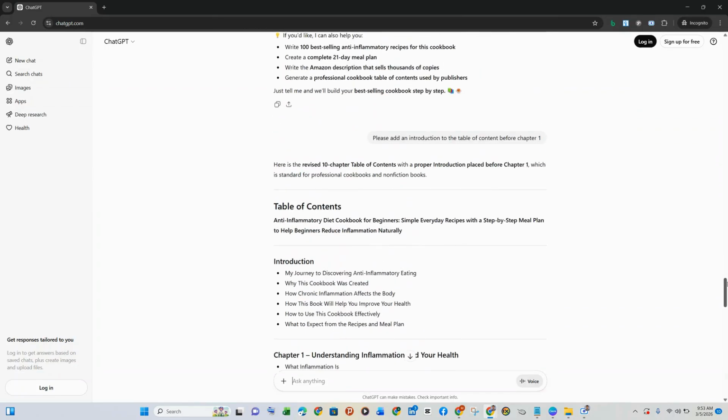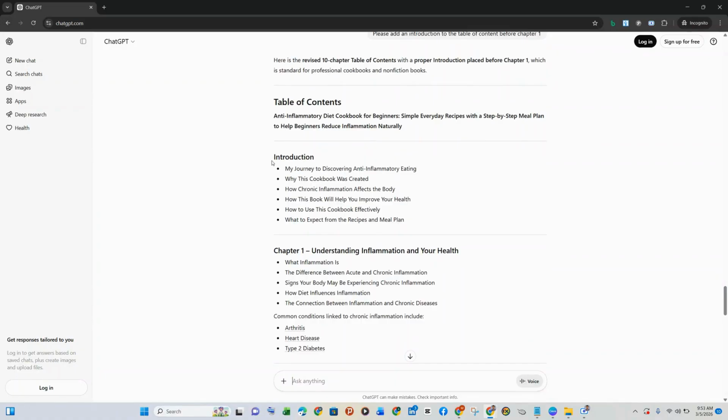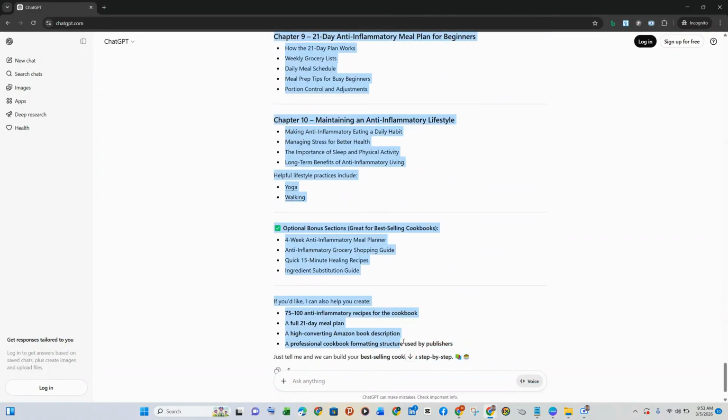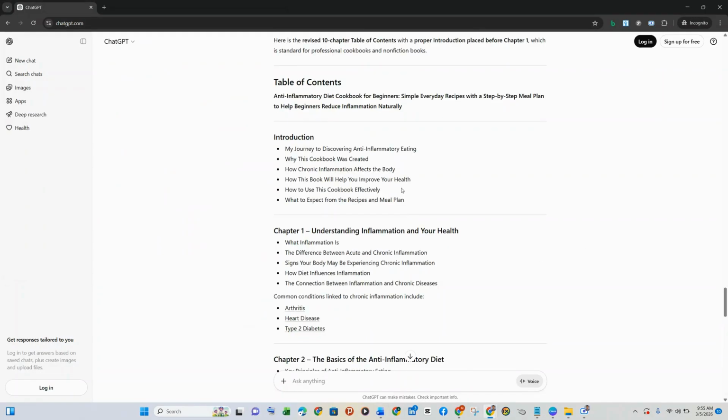Okay, without wasting much of our time, I'm going to copy this. I'm going to copy the whole of this bonus. I'm going to work on it later. I'm going to edit it. So for this training, we are going to be making use of Microsoft Word for our editing. So I'll open my Word file. So I have the table of content in my Word file now, and the next thing I want to do is work on the introduction, and then we work on chapter 1, chapter 2, chapter 3.